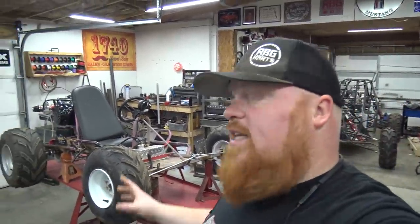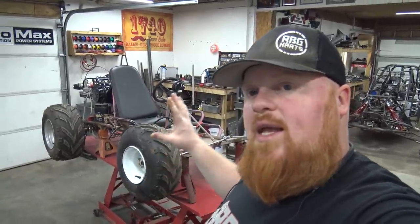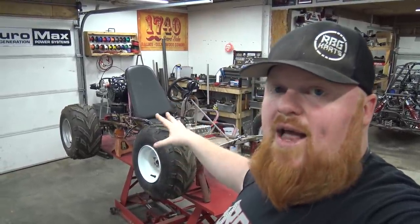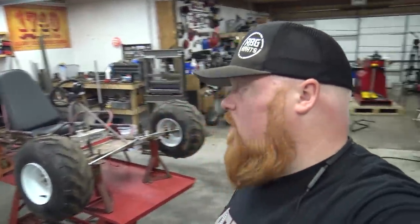So instead of putting them further behind sending us parts, we decided to take apart this because we need the axle and rear wheels and tires for the Odyssey. So that's what we're going to be doing. I'm just going to strip this thing down to get ready to do the Odyssey video. Again, you guys would have never known this even happened if we wouldn't have put out these little behind the scenes videos, whatever you want to call them.